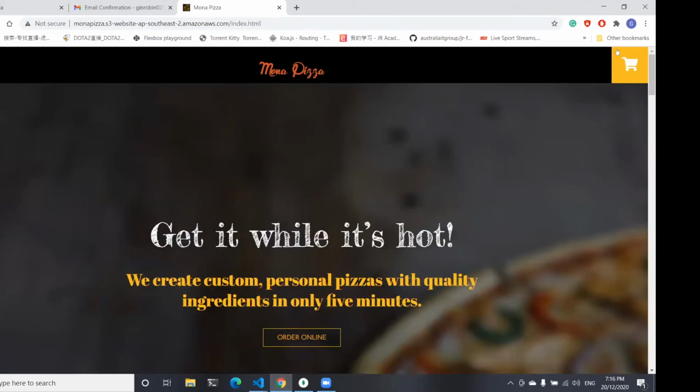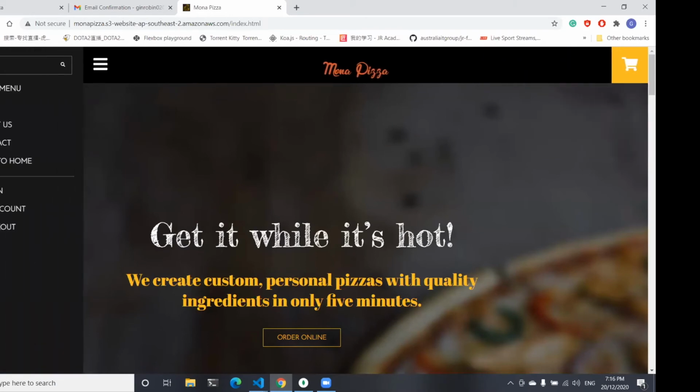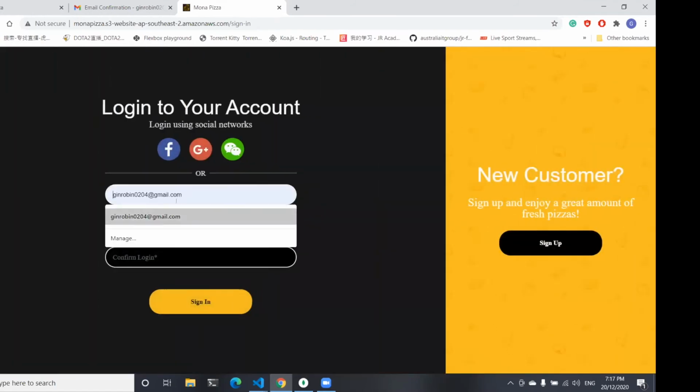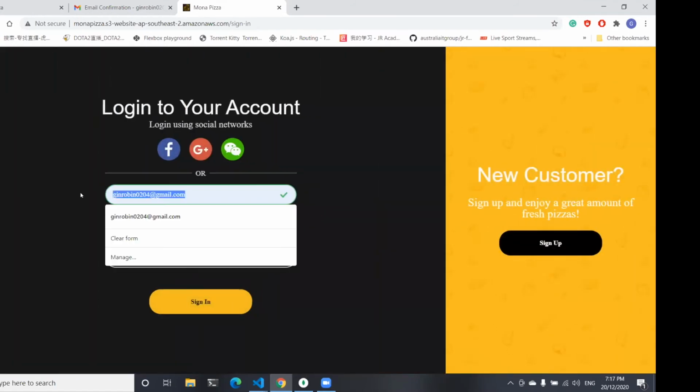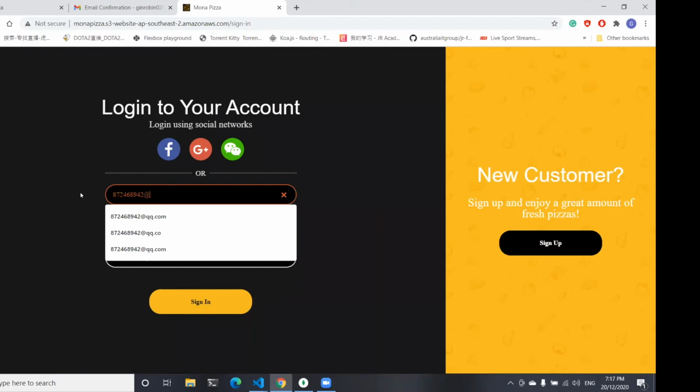And we have to log in with another account, because in order to manage the site, you have to have the administration account. So we have registered one beforehand.